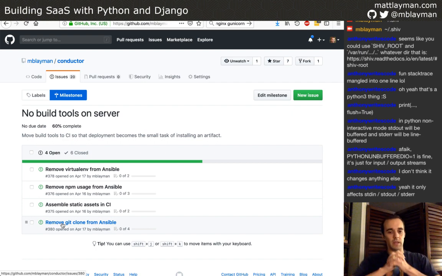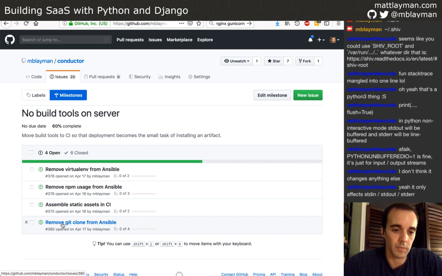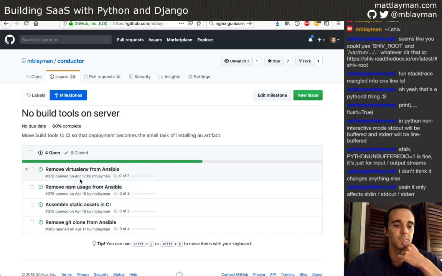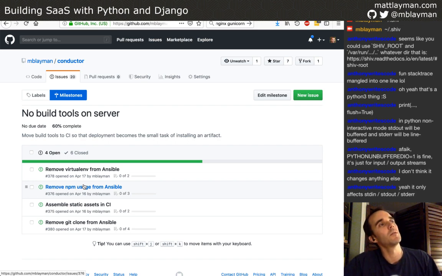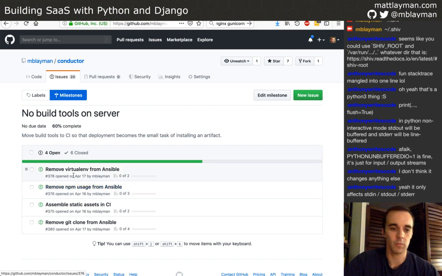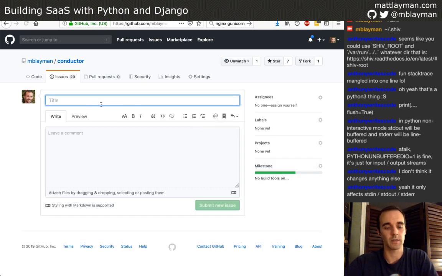So there's still some stuff that we need to add, like that will be important. For example, the git clone removal, that's the last thing we can do, because all of these things depend on stuff that's in the clone in order to actually do their thing. So I guess if we're running from the Shiv app, we're pretty close to done with the virtual environment that gets installed there. But not quite, because there's another issue that comes to mind.